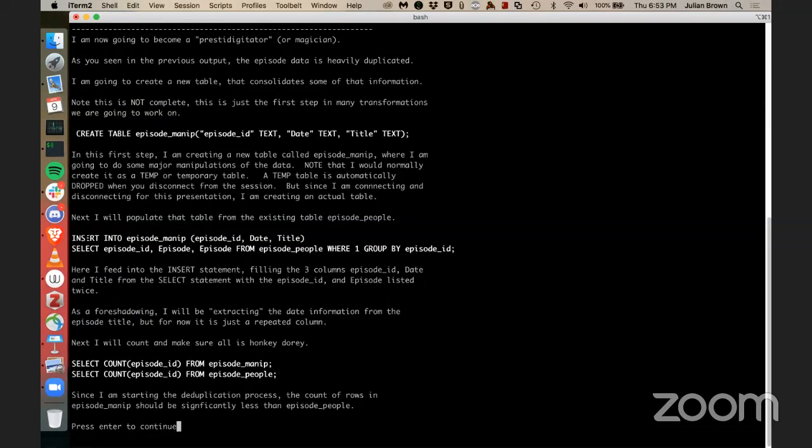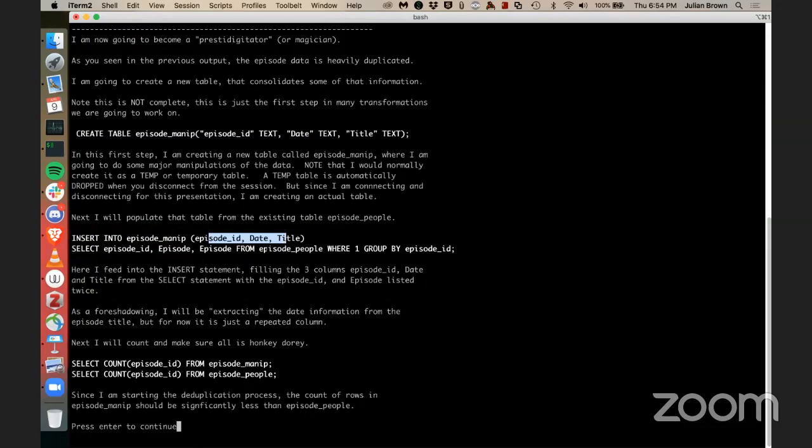So I'm going to insert into the table episode manip the 3 columns, identifying the 3 columns I'm going to populate in this particular statement. And I'm going to populate them with the output of this select statement. Notice I've got 3 columns here, and they'll match the 3 columns in that order, which is very important.